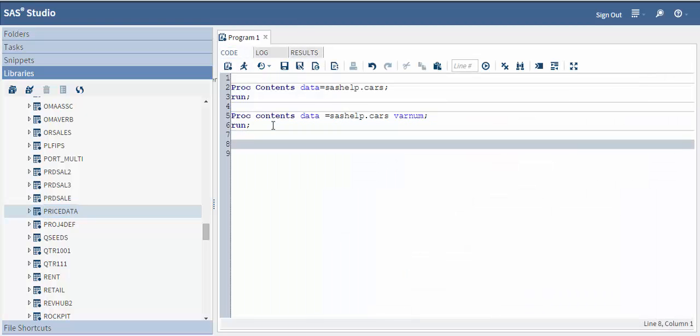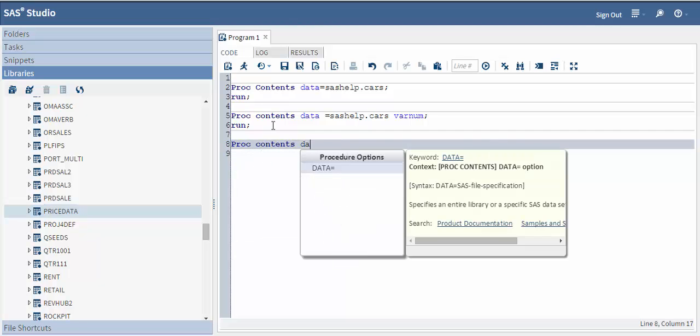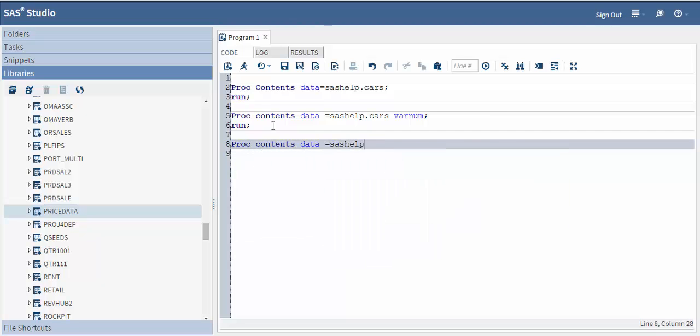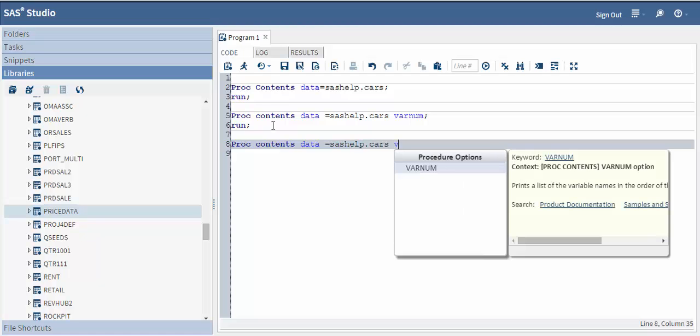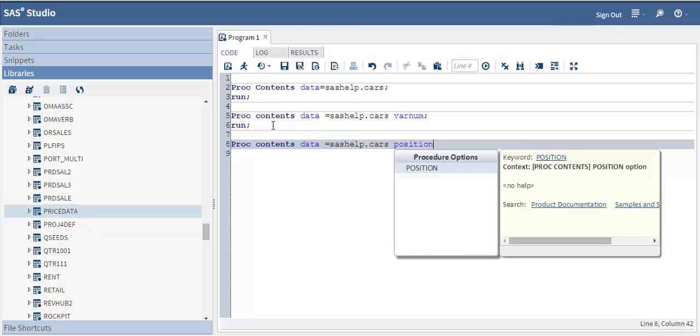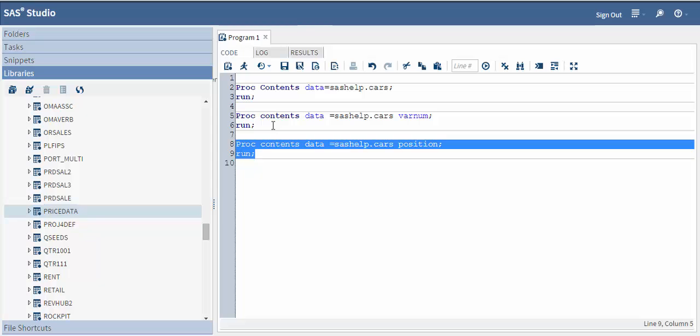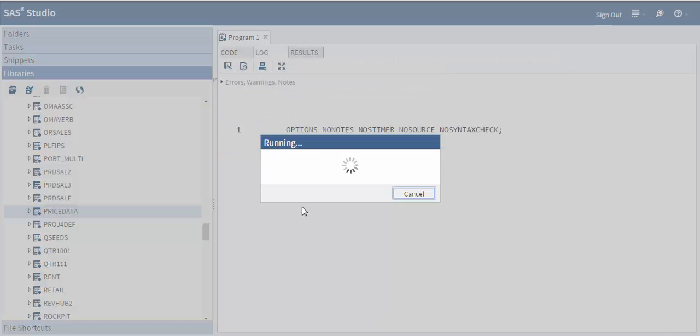In case we want both, then we have one more option that goes with it. Proc contents data equals dataset name. We have varnum, which we have already seen, and there's this option called position. So let's run the code and see what exactly this option position does to our Proc contents result.